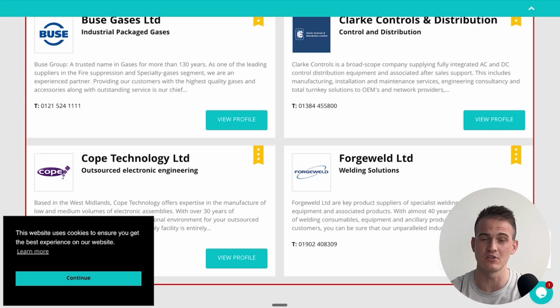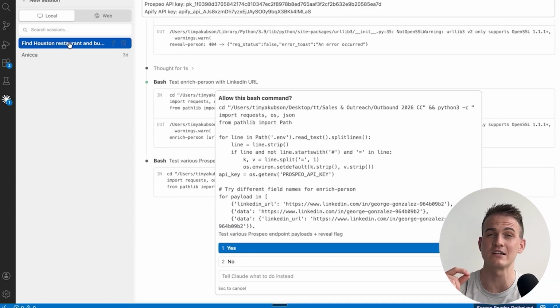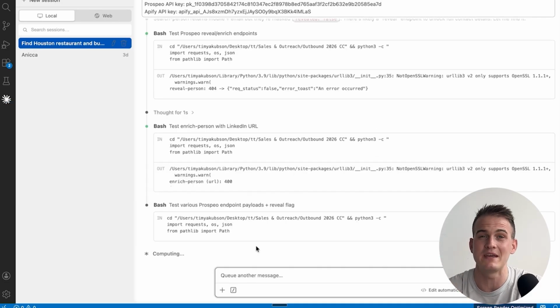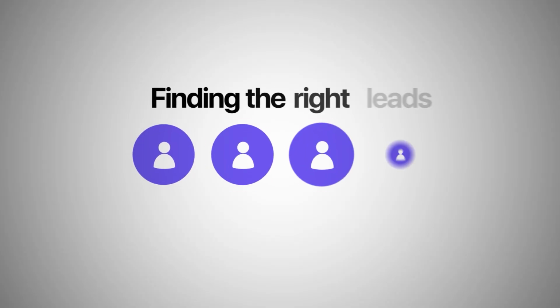You can automate a lot of this using tools like Claude Code, and you can probably see in my background right now, Claude Code is actually running, and it's currently sourcing lead lists from restaurants and building associations in Houston, and that's something that we're doing on behalf of another client right now as we speak. And this just speaks to how automated and AI-driven this entire process is, as long as you know what tools you need to connect using a tool like Clay or Claude Code. Alright, so we covered the first part of the lead generation process, which is finding the right leads.